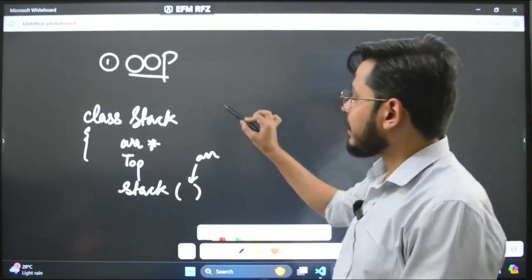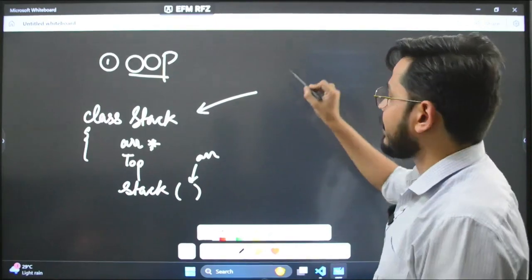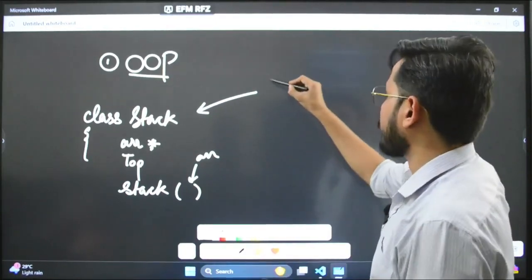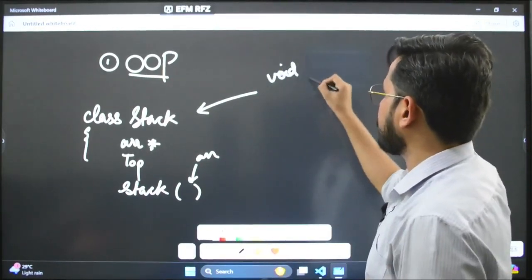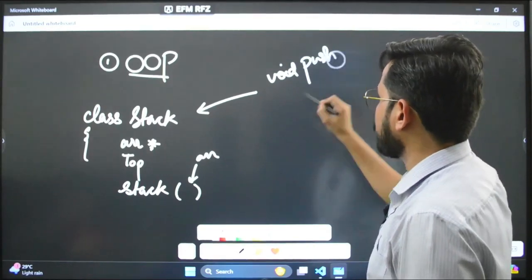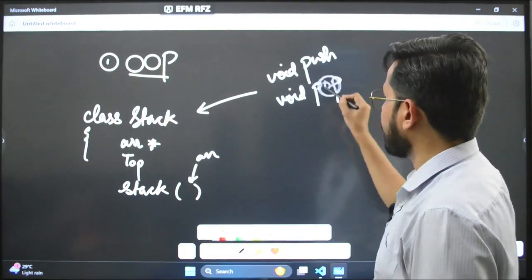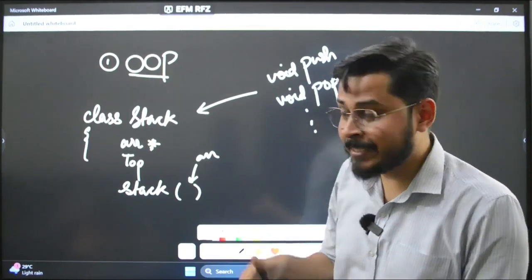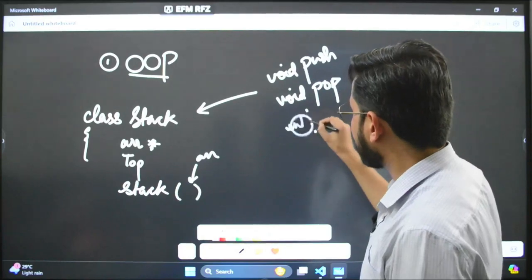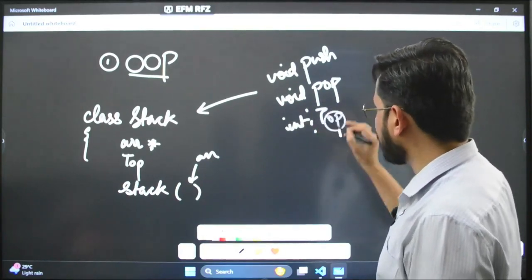Later on inside this class stack I can create functions like void push, void pop, and so on. Top, int top. In this case I will create int top because top is going to return the topmost value.